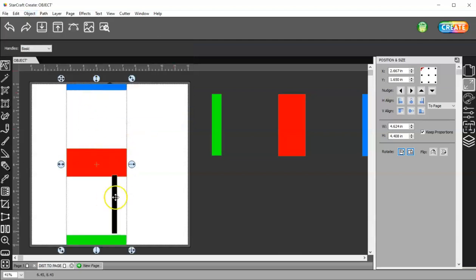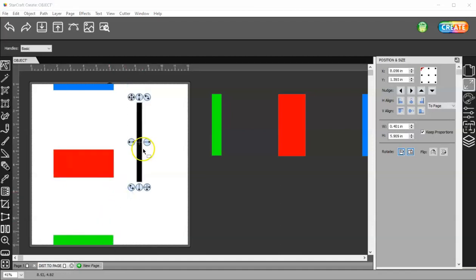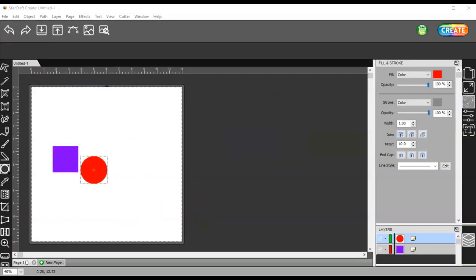So these, the distances should be exactly the same. And if I could get this to snap properly, they are. All right. So I'm going to go ahead and end this video here, and you can play around with it and try to get a feel for how it works.